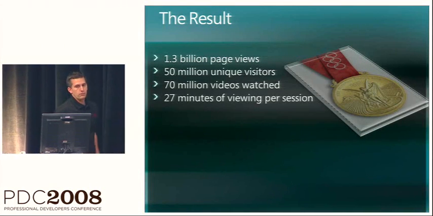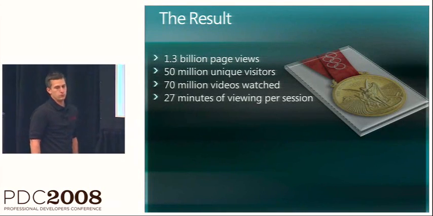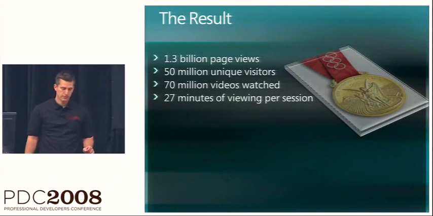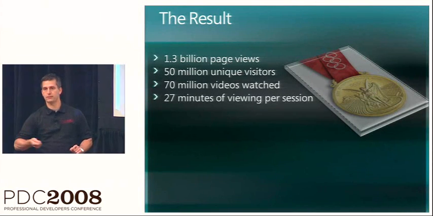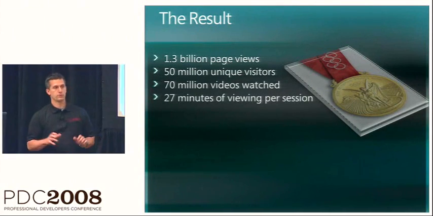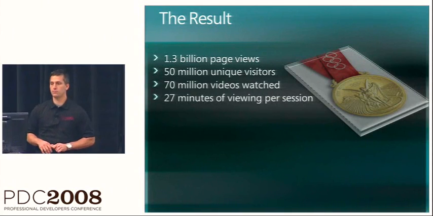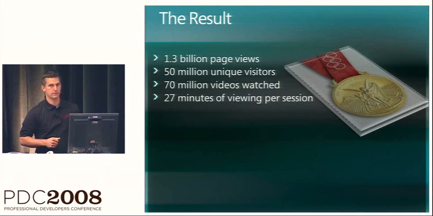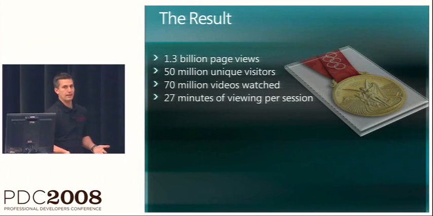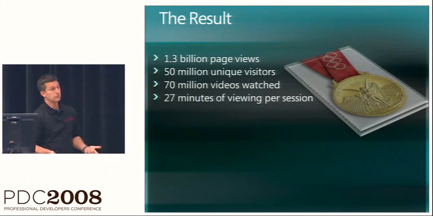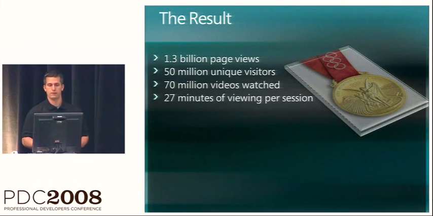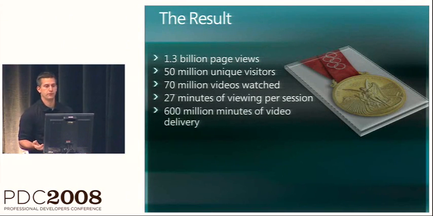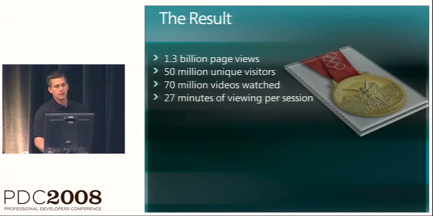This was a really interesting stat. On average, users viewed around 27 minutes' worth of video per session. The average for the other sites outside of the US that were doing YouTube-like distribution was around 3 to 4 minutes. So at the end of the day, the model and the user experience that we built out really proved that delivering 16:9 content, letting users have immediate access to content, and letting them seamlessly share, proves out that you can drive dwell time if you build the right mousetrap. We delivered over 600 million minutes of video.